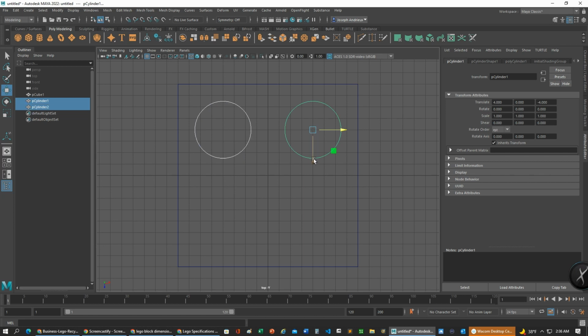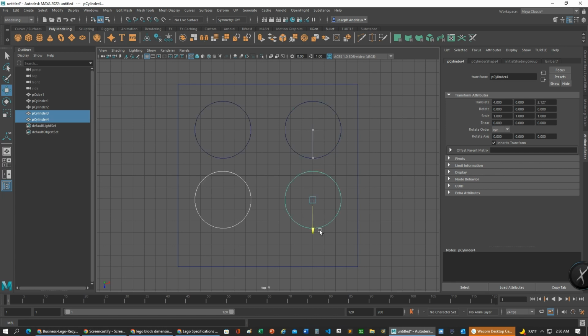All right, well, I'm holding the shift key, selecting both of them. Forgot to duplicate. Control D to duplicate. Bring it down. Now look where I'm at. Like you can see to the right side, right? Look at this. So I need to be around 4. So I'll just type in 4. And make sure this is at 4 too.